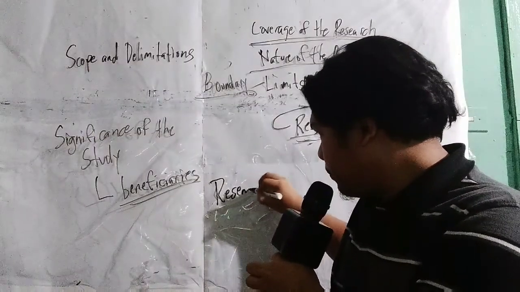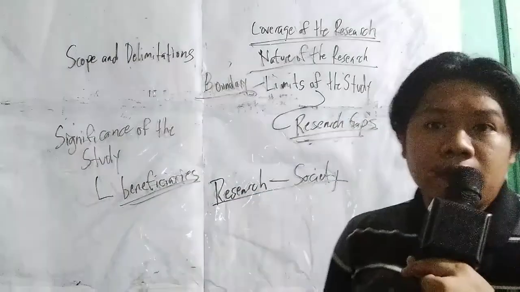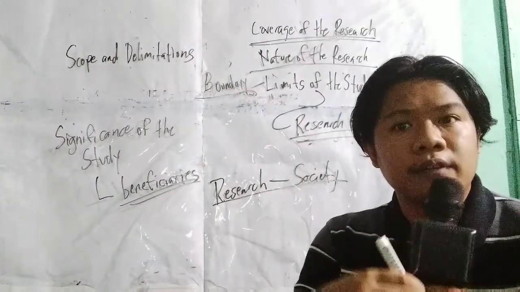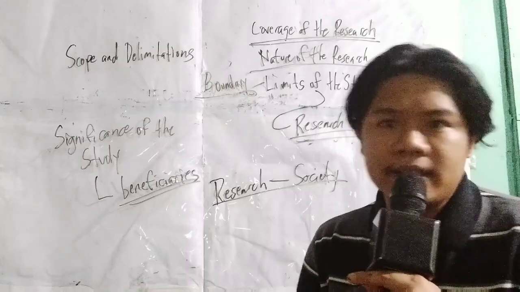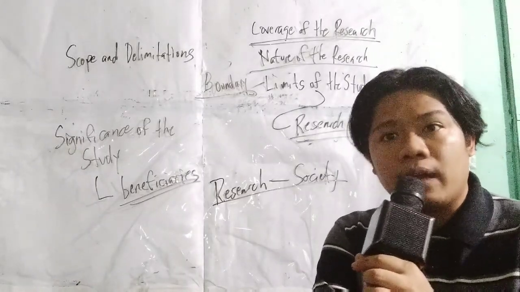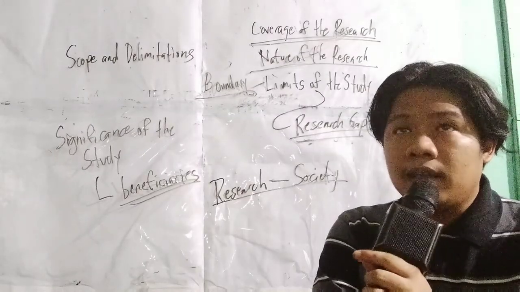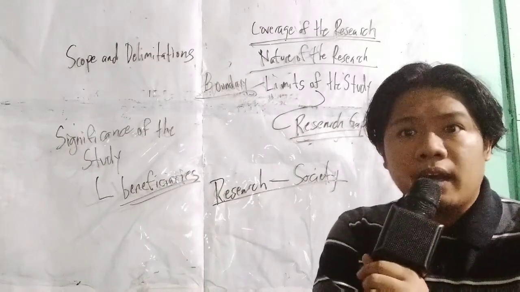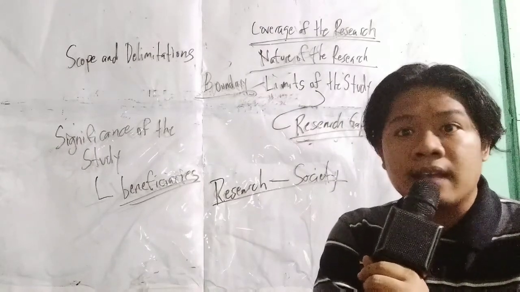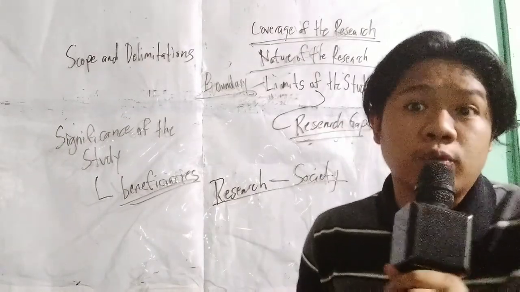So, with that being said, I'd like to highlight the idea of the beneficiaries in terms of relating the research to society. We have to find ways to relate the research to society in terms of who will directly benefit from it. Say for example, if you were to write a quantitative research, I'm going to use one of the best proposals that I have read from my students: the health-based effects of silica to the construction workers' health.